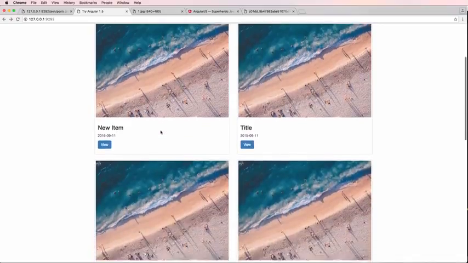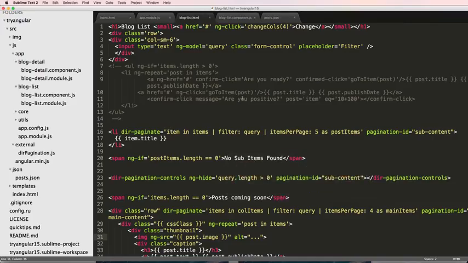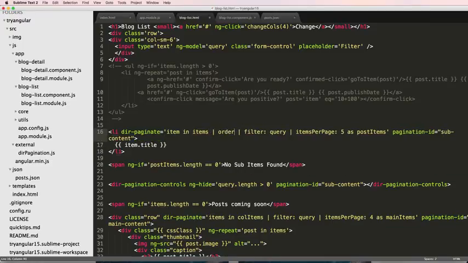So now that we have that, this is now going to present a little bit of a problem, what we're about to do, and that is ordering. So when we look at the first dir-pagination, so the one that actually just iterates through the items instead of the columns, then the items, we can actually come in here and do order by, so this orderBy filter, and we can say like negative title.